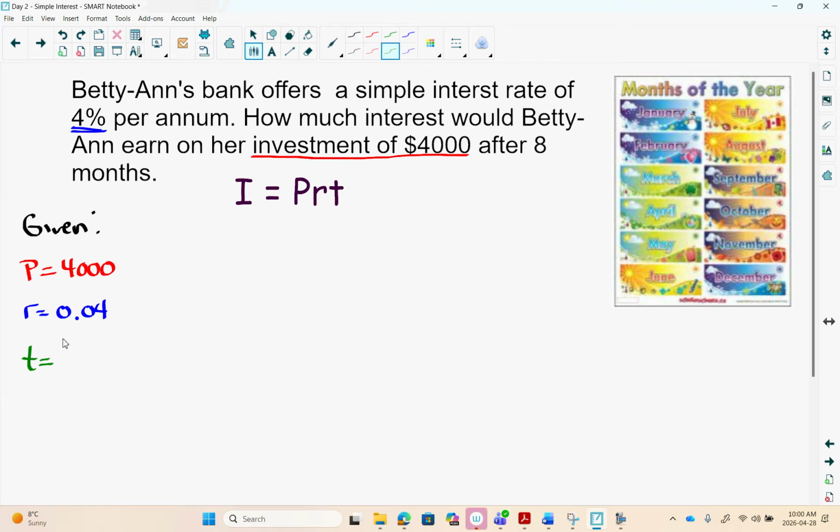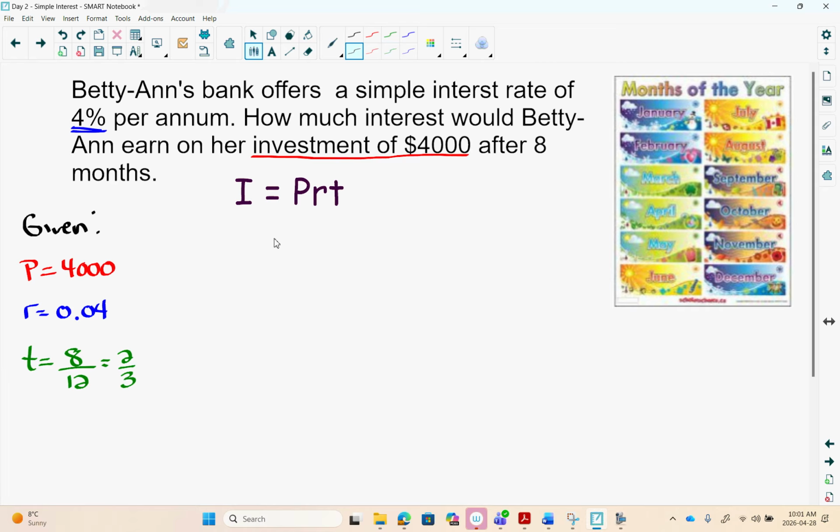I wouldn't even change it to a decimal. If it says 8 months, just divide by 12. Now you can leave it like that. You could reduce it. If you divide both of those by 4, you would get the 2/3. You with me? And that 2/3, if I wanted to express it as a decimal, would be 0.66 or 0.67. All right? But you're going to be rounding there. So in order to keep this more accurate, don't bother rounding it.